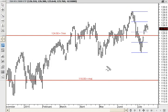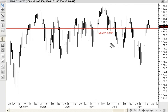None of the important levels have changed on the chart, so for the Russell 2000 ETF, IWM, 124.50 is the 7-month here. That's the big support. If the Russell's going to move quickly higher, we'll probably see the half range level here off the June high holding early next week, something like this. But in the longer time frame, as long as it holds 124.50 here, it's in a strong price location. Small caps are currently looking a little stronger than large caps, which is usually a positive. 180 on the diamonds is the 12-month point of control. Actually looking at that level today here.